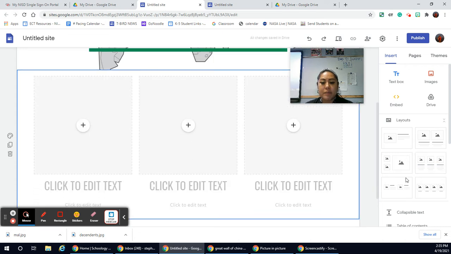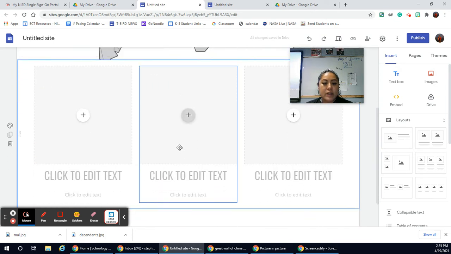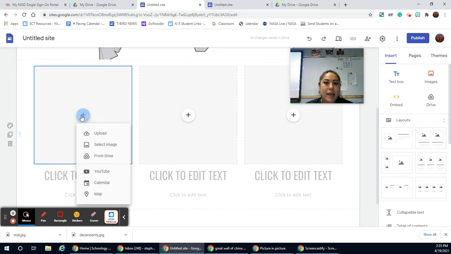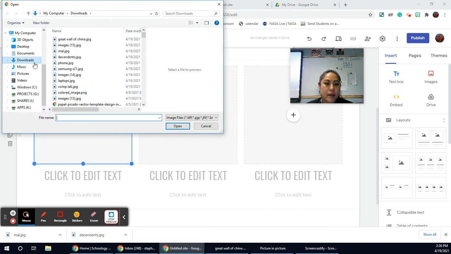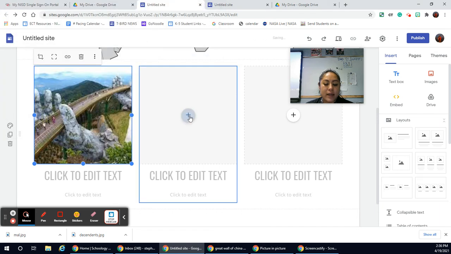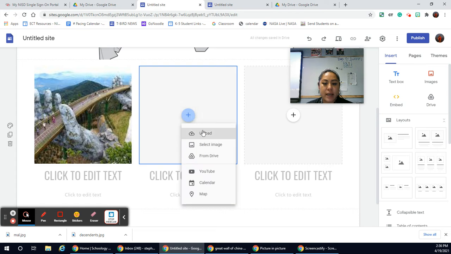I'm going to go ahead and click it, and now you can see it's inserted that into our web page down below. So now I'm going to add the content. Okay, so I'm going to click the plus sign, and I've already downloaded some photos, so I'm going to search for those. I'm going to click upload, and it'll open up my downloads here. Okay, and so I'm going to just now search for the image that I want. I'm going to click open. All right, there's one.